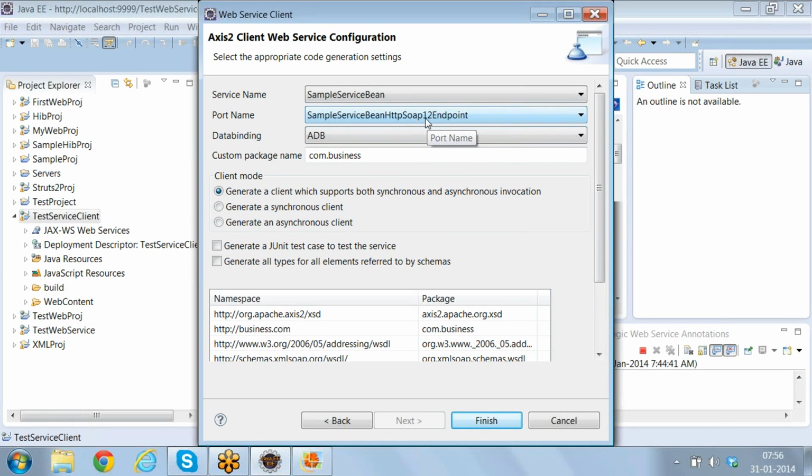As I said, HTTP SOAP 1.2 endpoint. We have to do this. Now you can click on finish.